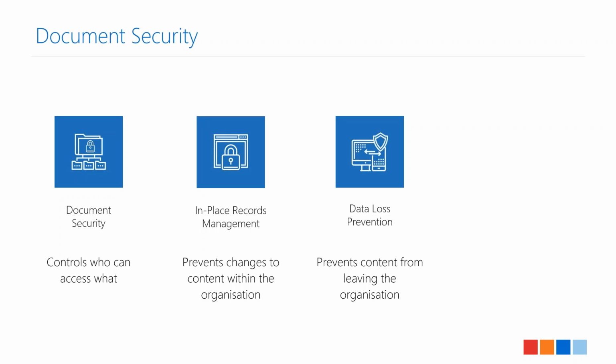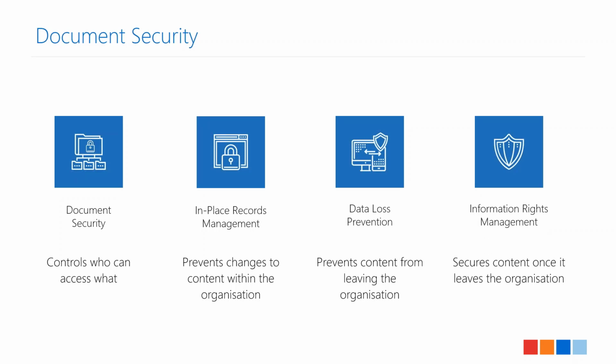Yeah, so if we've got sensitive information in there, we want the system to prevent us from making accidental errors. Yeah. And the last one to mention is information rights management. So this is how we can control documents once they've left the company. So once I've sent it out, I can say that this Word document can only be viewed, it can't be printed. And if you try and attach it or forward it on as an email attachment, it'll prevent you from doing that. So we can actually control things after they've left.